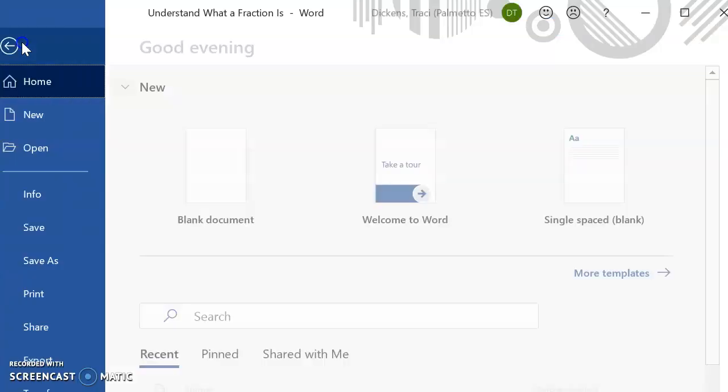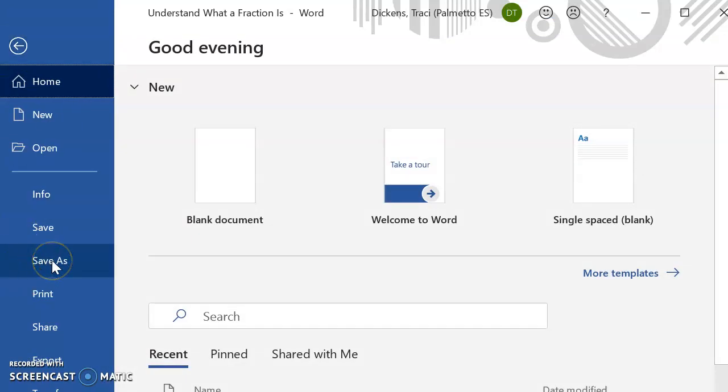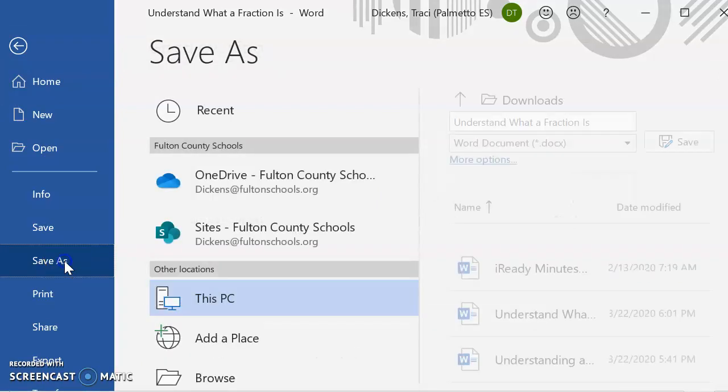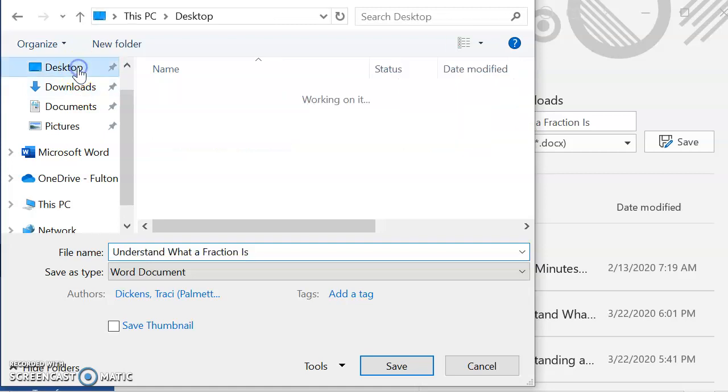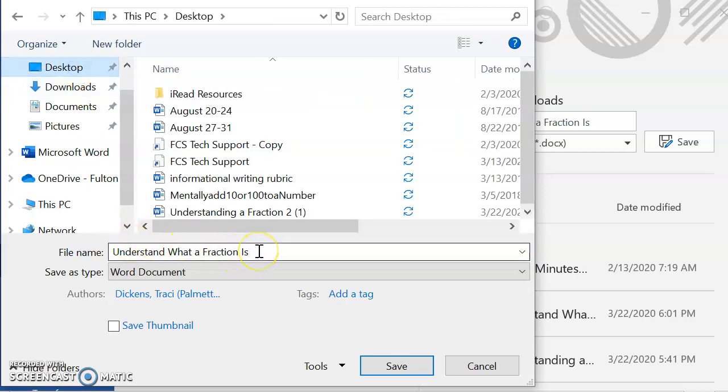So you're going to go to File, and you're going to press Save As. Do not press Save. Press Save As. And then you're going to press To This PC. Make sure it says To This PC because you are the only one using it at this time. So you can save your work on the desktop. So you're going to then click up here, press More Options. And you're going to make sure that it goes to the desktop and it says what a fraction is. And we're going to press Day 1 because that was a Day 1 activity. We can rename it Day 1 and then press Save.